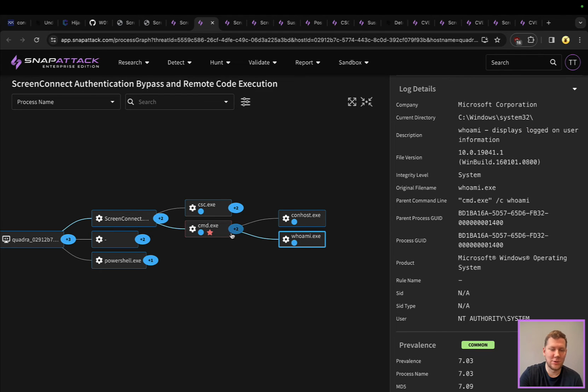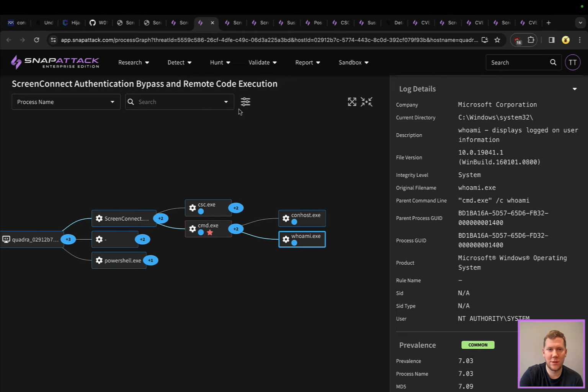So you can imagine if you have CMDs or PowerShells or other weird processes spawning from ConnectWise, that could be bad. At the same time, if your extensions are allowing this sort of behavior too, you might have some false positive reduction or some tuning to do because, again, this is a very flexible tool, allows you to run some of these arbitrary commands for troubleshooting and things. So double-edged sword, but something to talk through.